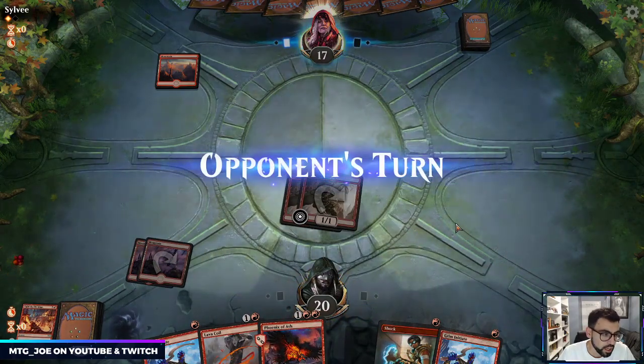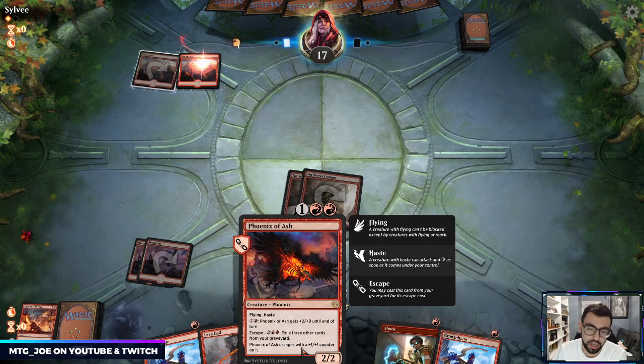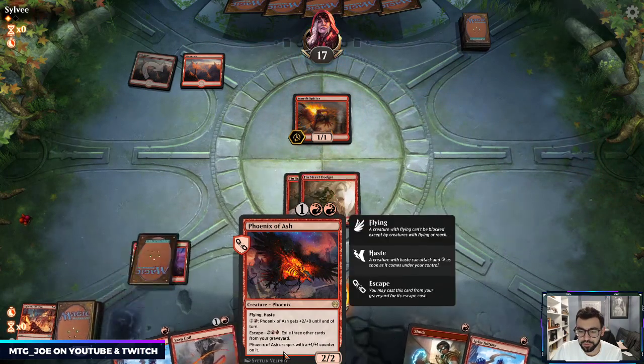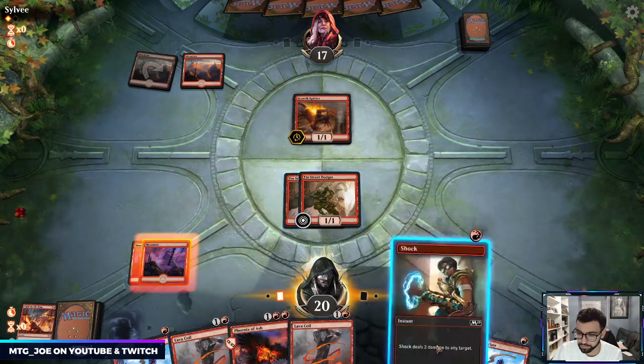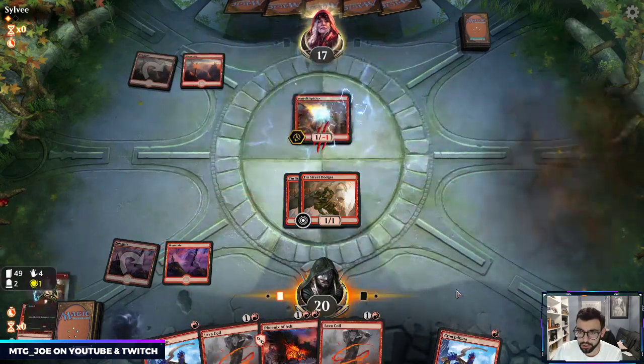Okay, so no Cavalcades in this one. This one's a little bit bigger build. I want to play with Phoenix of Ash. Most of the builds have shifted away from Cavalcade. This having a lot of redundancy helps. So we're just going to use the shock here.